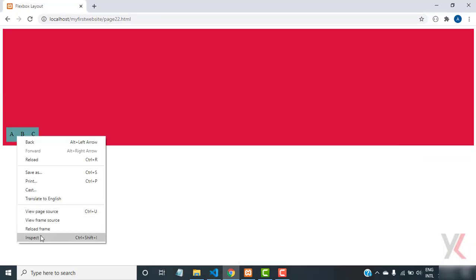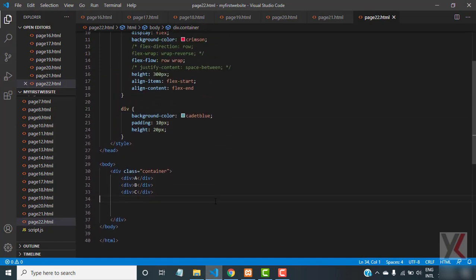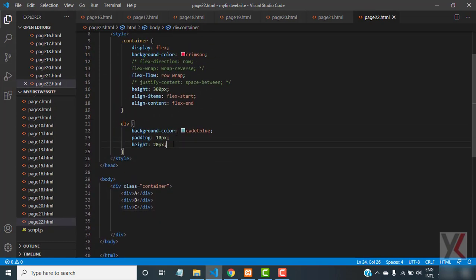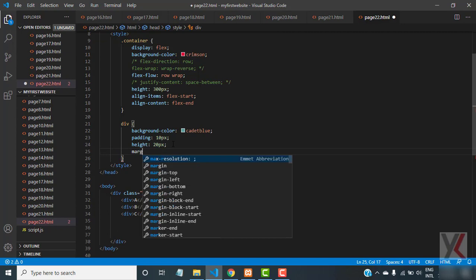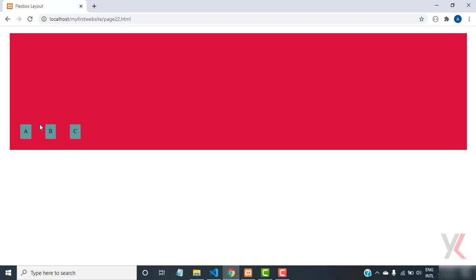You can inspect it. Suppose I add a margin of 20 pixels here in order to separate these 3 divs. Now we have a margin.